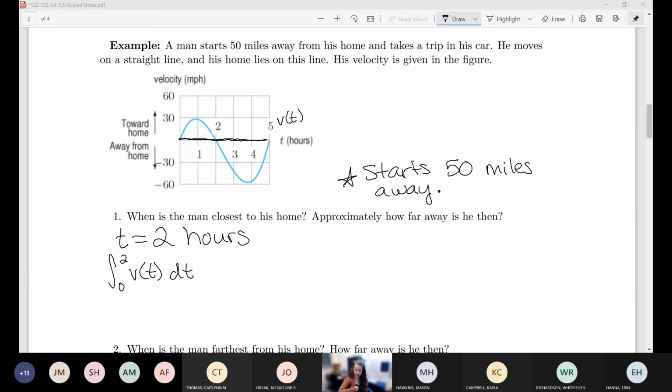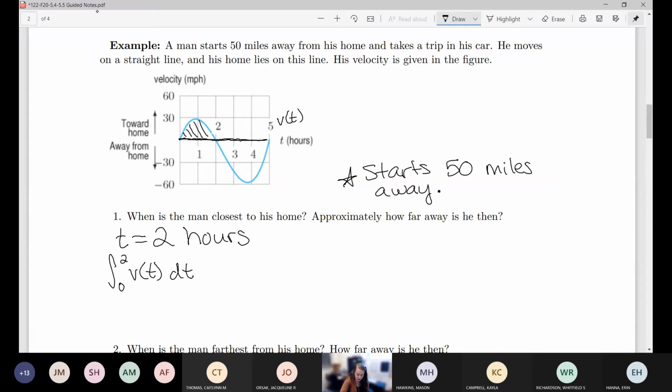Here we're not given an actual function, so we can't do it with our antiderivatives or our calculator even. This is when we have to go back to that idea. We're going to count boxes here. Technically you could find a right-hand side and a left-hand side Riemann sum and average both of them. But let's do the little counting boxes method that we talked about back in 5.2, I believe.